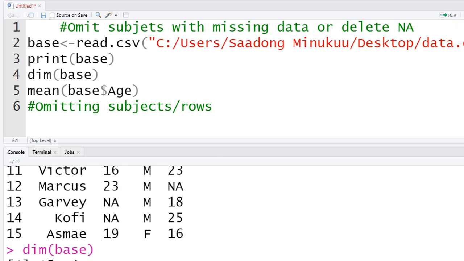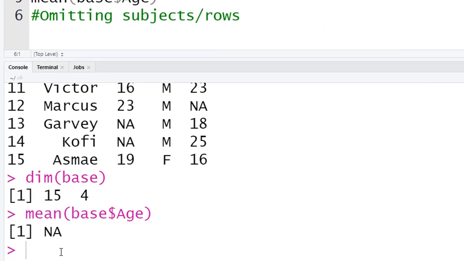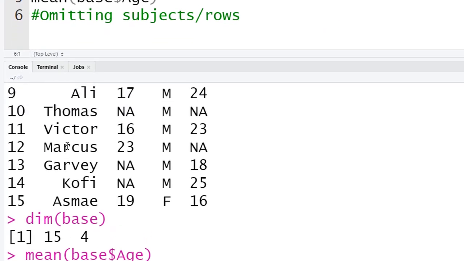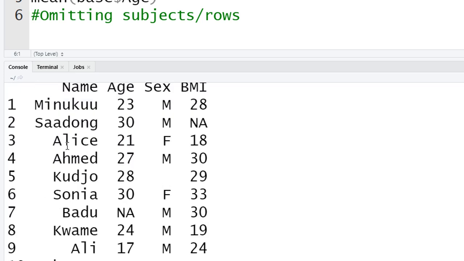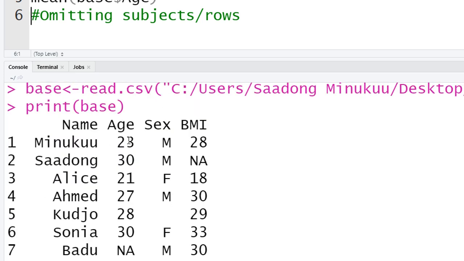R has given me NA. Why? Because of the missing data within your variable age. The same thing applies to BMI.